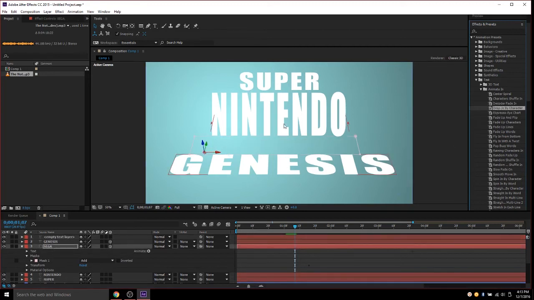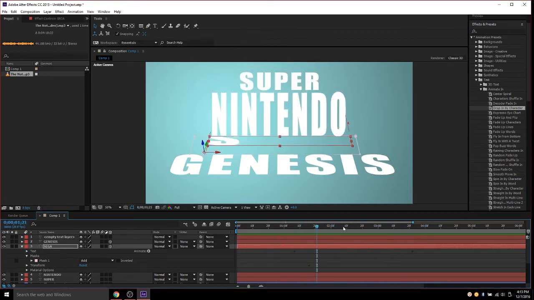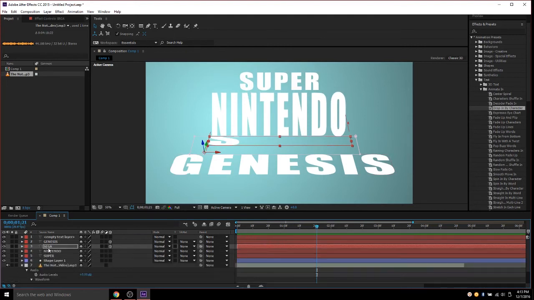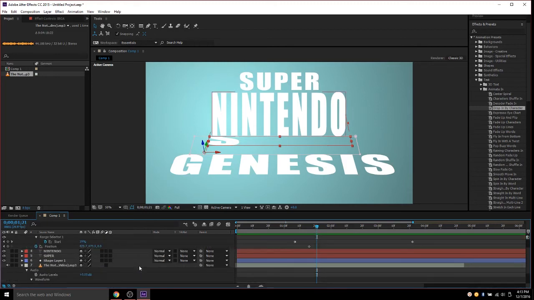Now you can't see the word Sega. It's hidden by this mask, but there it comes in. Now, it's way too slow, right? We don't even see it yet. So what we need to do is find these keyframes. If you click on a layer and hit U, there we go. It'll show the layer's keyframes.